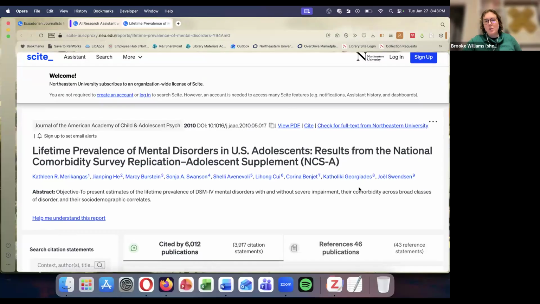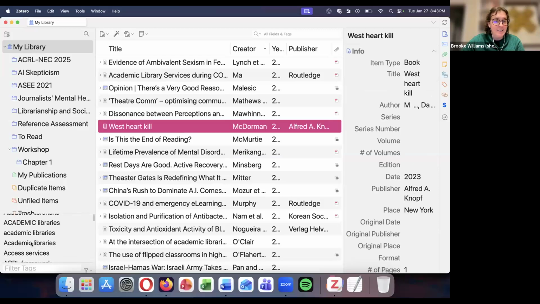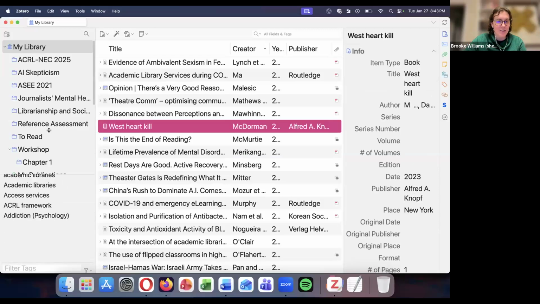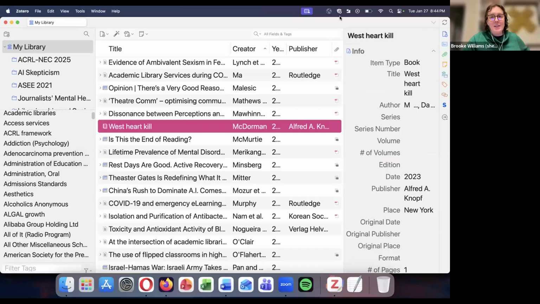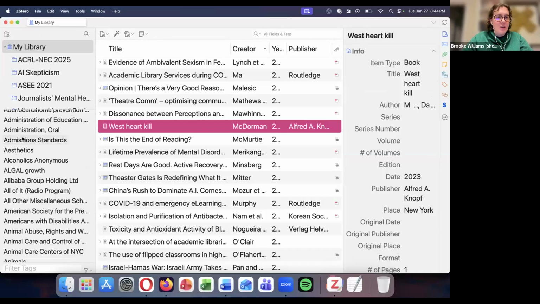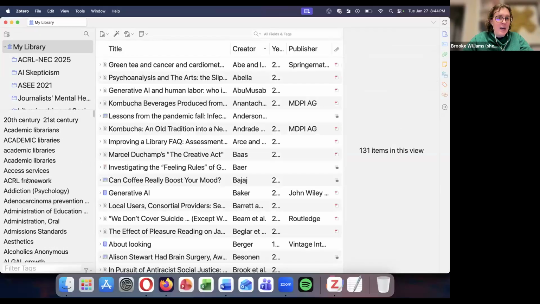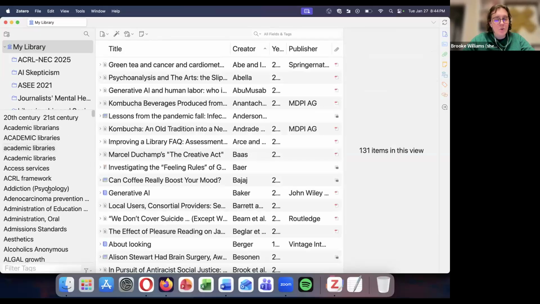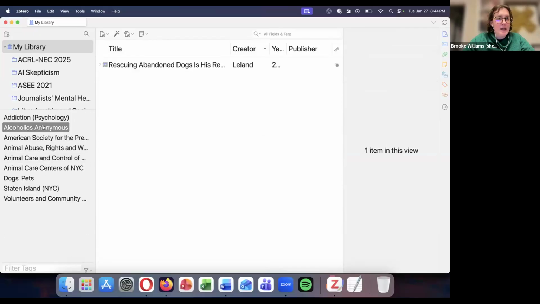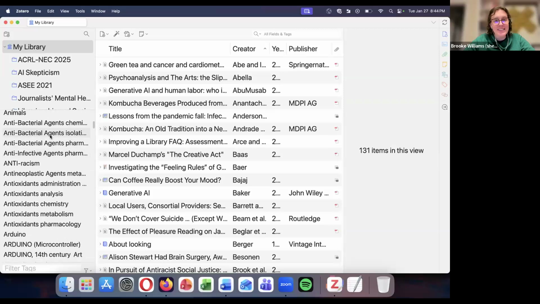I also saw there was a question about organizing beyond folders. Yeah, a lot of people like tags. You can see here, I have not cleaned up my tags. I have like three different versions of the term academic libraries. But a lot of people do use this. If you search for a specific tag or click on one of these, or click on multiple tags, it's going to pull up whatever is tagged within your library. So that's another way to organize. It sort of depends on being good about organizing your tags. I'm not.